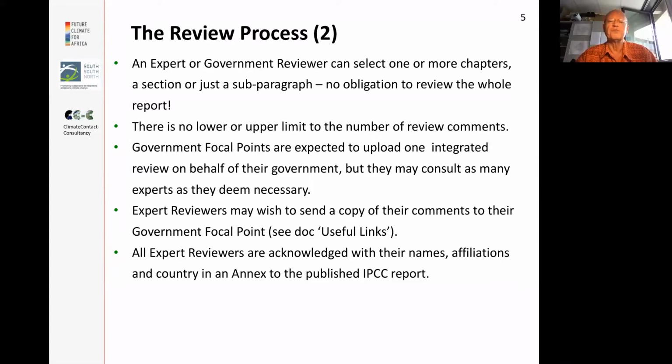So these can be informed about the sentiment about the document in their scientific community. And this can be very useful to give a follow-up to some of those key comments at the time of the final plenary when the summary for policymakers is discussed. Of course, all expert reviewers are acknowledged with their name and affiliation and country in the final published report.